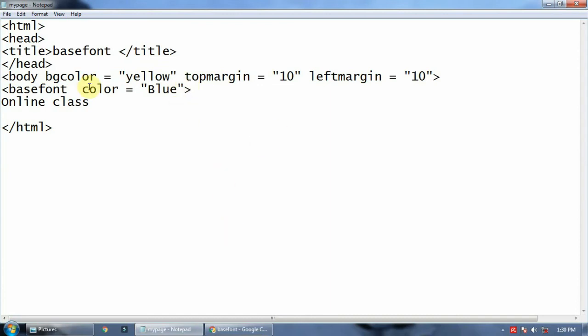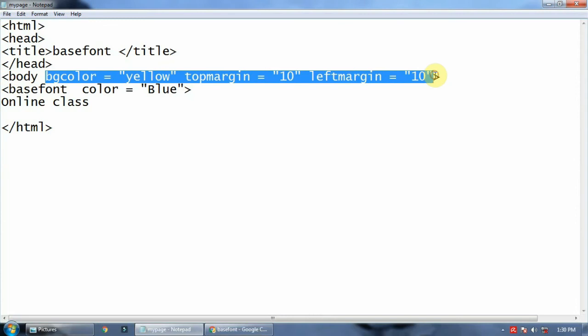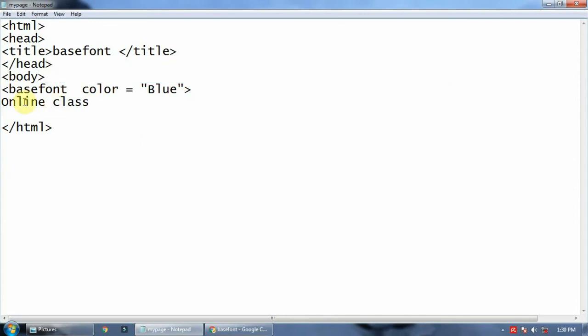I don't know why it is not working here. Let's try by closing it. No, closing also it will not work. So any of you try basefont. Maybe it is not supported in my browser, that's why it is not showing. But this is the way of writing basefont.